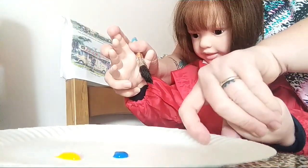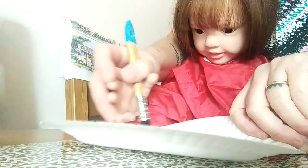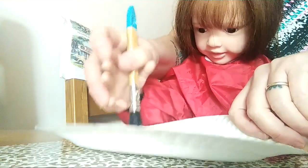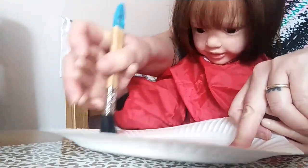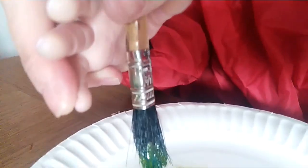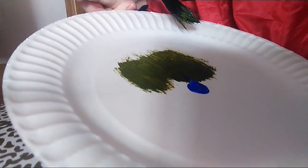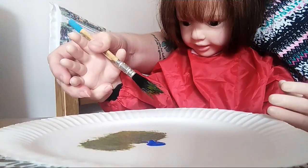So now we are making green. We've got yellow and blue. So we're going to make some green. Oh yeah, there we go. Look at that. Make a nice green. Whoa, we did it! We made the green! Yay! There's not too much blue. Let's just have some more green. There we go. Yeah, I like that. Do you like that? Look, everybody! We made green! Can you see that? Don't need too much blue. And if you want it lighter, you have to put in some more yellow.